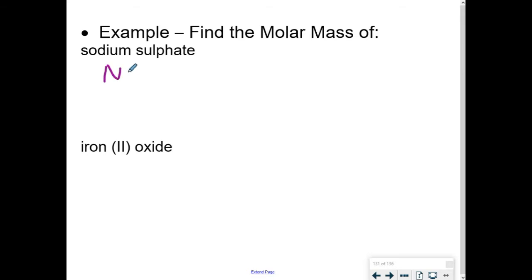Well, sodium is Na. Sulfate is SO4. Those don't fit together though, eh? So again, you need a data table pretty much at all times. If you don't have a periodic table, you're kind of wasting your time. But hopefully you can find this. Sodium has a charge of +1. Sulfate has a charge of -2. Do these two fit together? No. So I'll put a little 2 down here in the corner. And if I have 2 sodiums to every sulfate, now it fits.